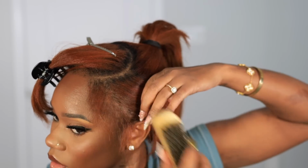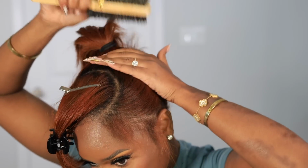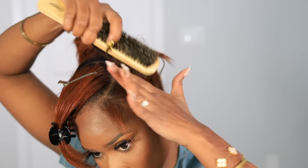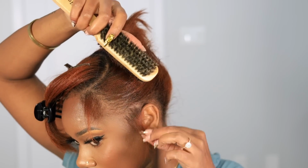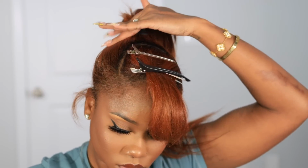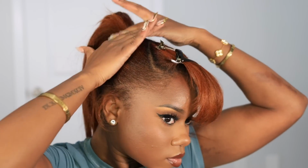my hair on the side right here just to make sure that I get that swoop on the side. And then I'm going to go in with some EBIN spray and then just use my brush to brush that in and mold it to how I want it. So you want to make sure that you know where you want your hair to be, because once you spray that EBIN on your hair, babe, it does not move, okay? So make sure that it is to your liking before you actually spray.